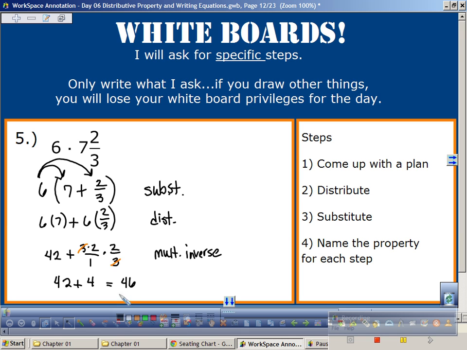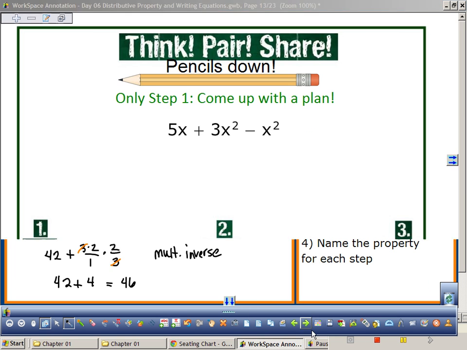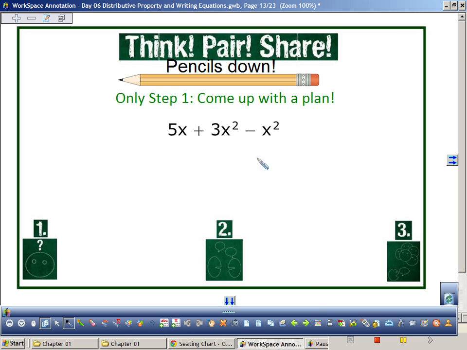And like I said, again, you may have already seen that you could have simplified that easier, right? But if we practice with the stuff that we know, then when we get to the stuff we don't know, it'll become easier to us if we've already practiced it. All right, let's move on. Questions before we move on? Let's do the next one.